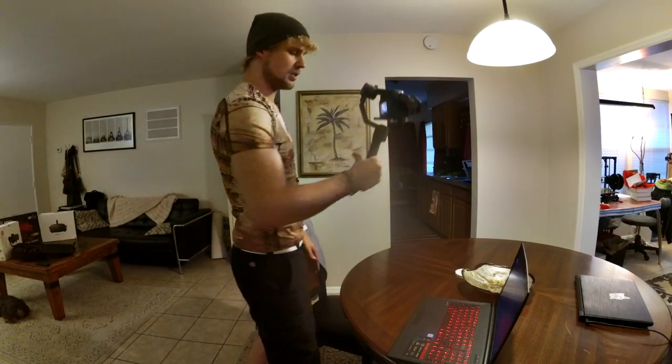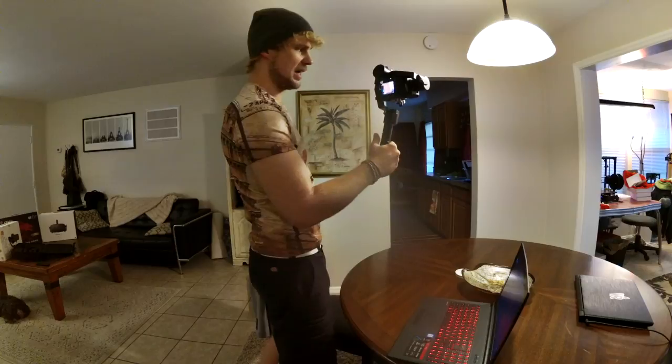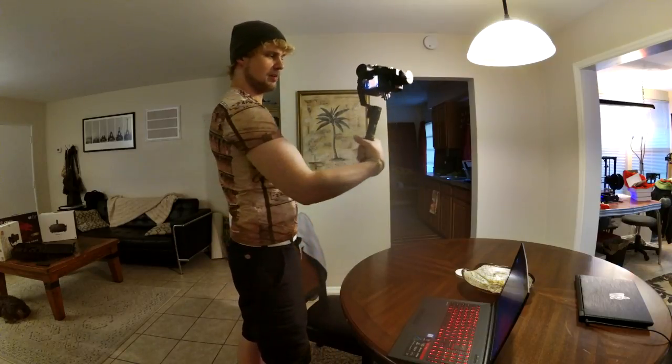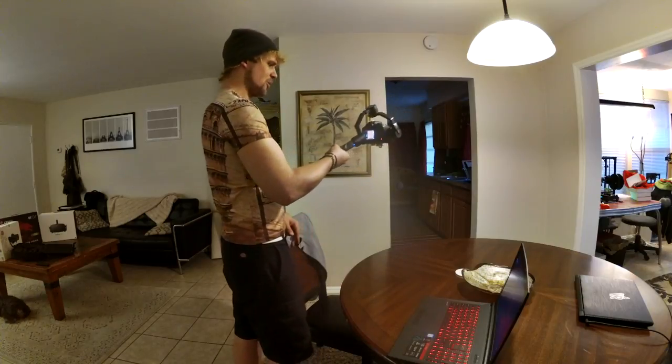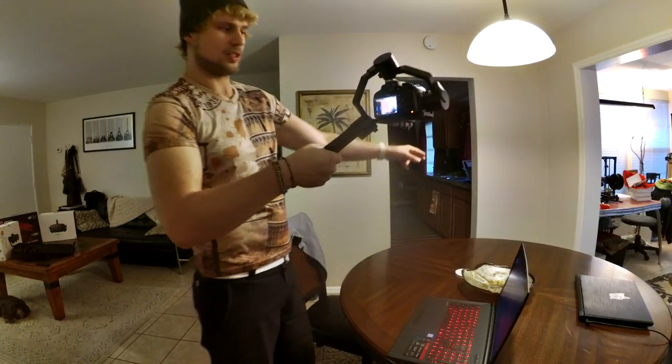So also, not only can we do that, we can hit the mode button. By hitting the mode button, now it's in locked mode. That means no matter how I turn it, it's going to stay the same direction no matter what. And this is obviously great for when you have a subject in that specific spot. I'm going to go ahead and hit the button again.